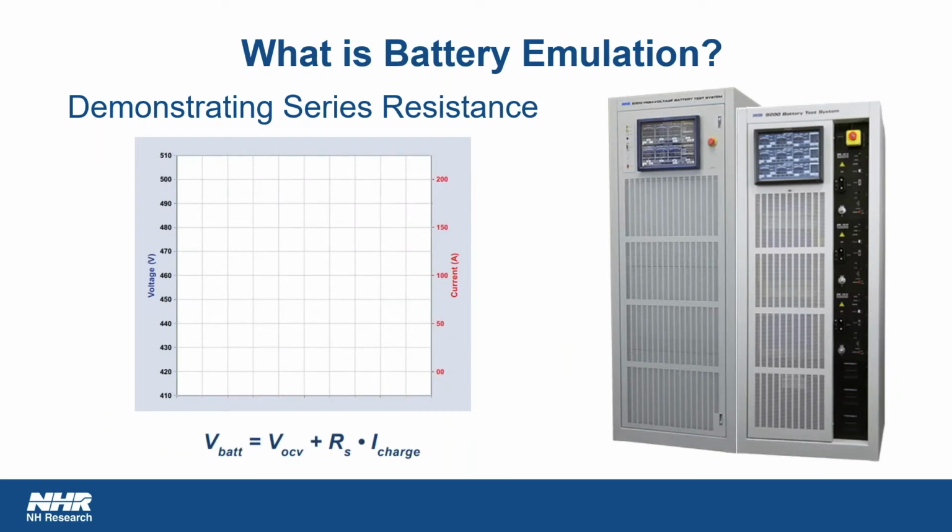So when current is demanded from a battery, the battery, providing it is a good battery, and that's a whole other topic in and of itself, gives the current, but there's a resulting drop in its voltage in relation to its internal resistance, as shown here. And here we can see that when the current hits, the voltage drops, and as soon as the current is released, that voltage pops back up. This ability is what is required in a battery emulator, as without it, you cannot fully test the performance of a battery. As shown below as well, this behavior is modeled by Ohm's law, where the voltage drop or increase is determined by that resistance and current product.